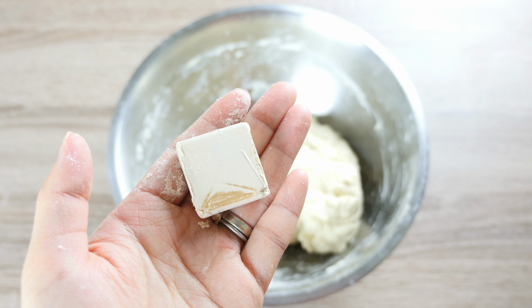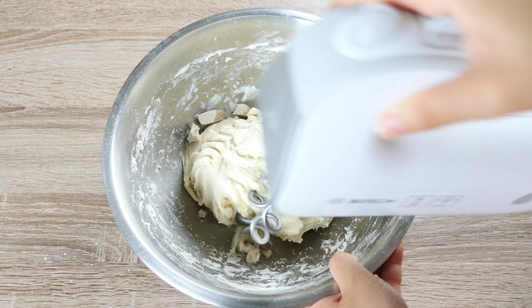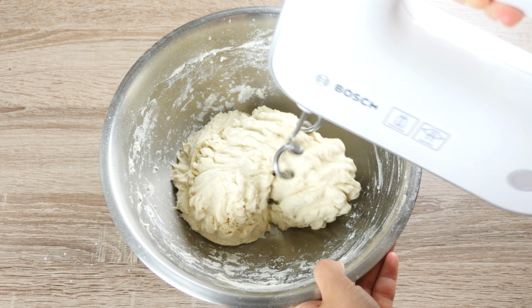We will also need 10 grams, or a quarter cube, of fresh yeast, which I forgot. Keep kneading the dough until it's smooth and sticky.